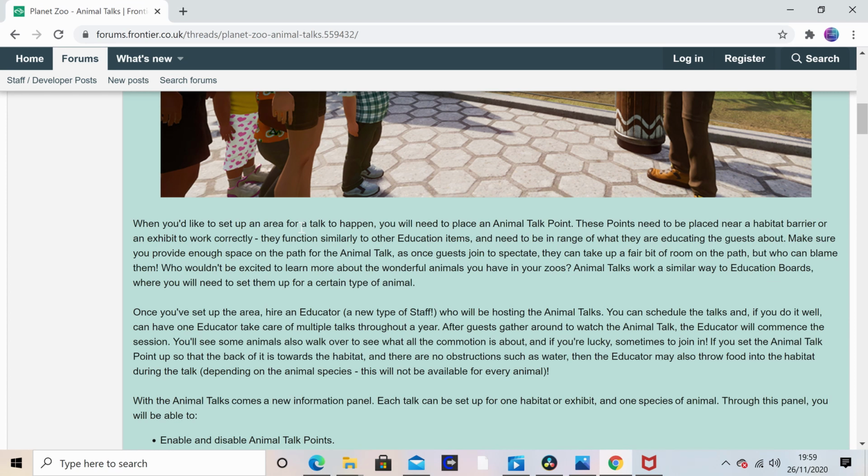It's interesting that they're going to work the same as education boards, so you'll have to put them close to the exhibit, but just within range. It seems like you won't have to put it exactly right next to the exhibit. You could almost have it opposite, so people could view the animal and then there'll be someone talking, and you could have a little show area maybe. It'd be really interesting to see how people use this in game. Especially since they've mentioned it being in range, so at least it seems that you're not going to be limited to having it directly next to the enclosure.